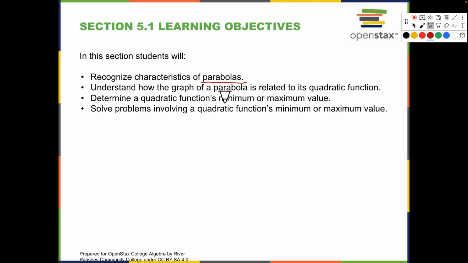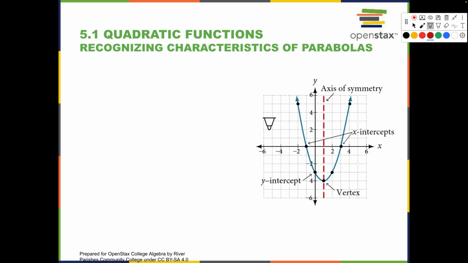We will be able to, as we know, there's always a minimum or a maximum value depending upon how it opens. And remember, quadratics always have this U shape, either U shape up or U shape down. And then we'll solve some problems involving quadratics that take advantage of that minimum point.